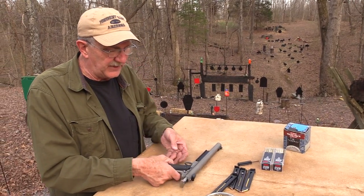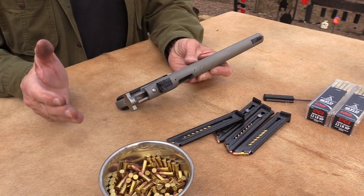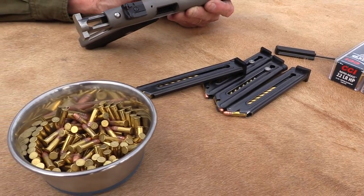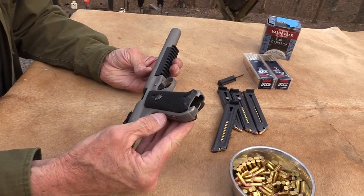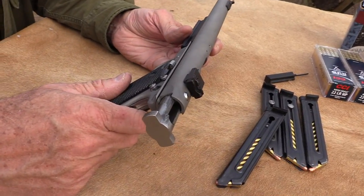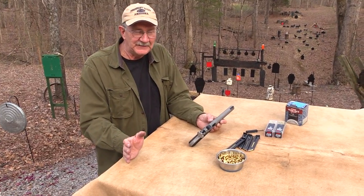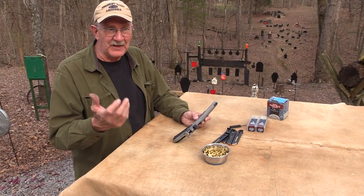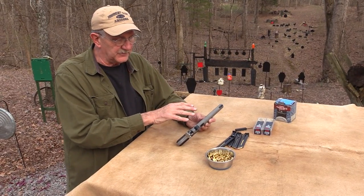I really did — I'm sorry to confess — but they are nifty firearms and they're especially cool to suppress. As I understand it, a model just like this — a Mark 2 configuration, though not necessarily done by this company — was used by the Navy SEALs, integrally suppressed in .22, just like this. Of course, everything has been used by the Navy SEALs — it's a great marketing plan — but no, I think they did use something just like this pretty much.